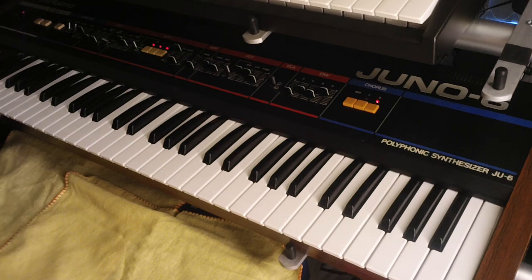Lovely Roland Juno 6 from 1982. And in this video, I'm hoping to show you how to use the arpeggiate function on this and integrate it into a MIDI environment. So let's get on with it then, shall we?